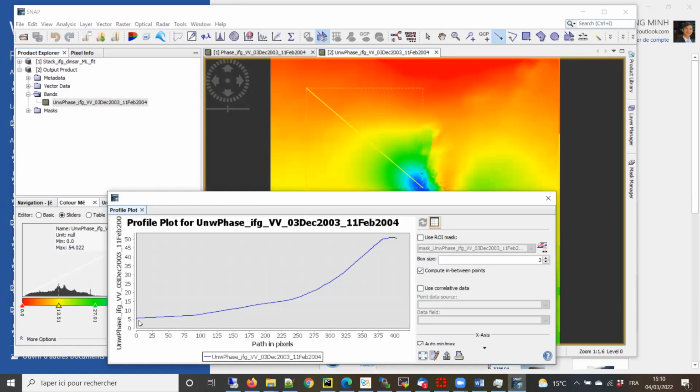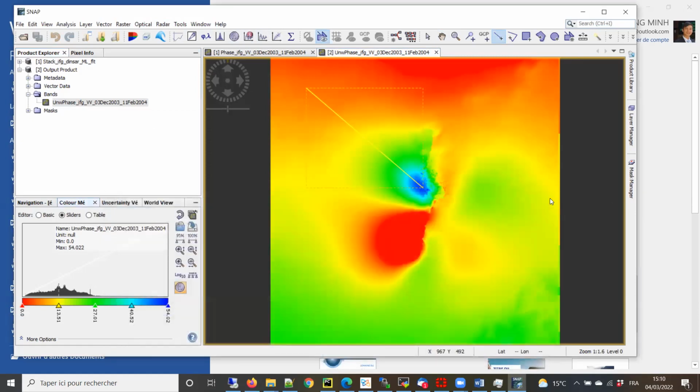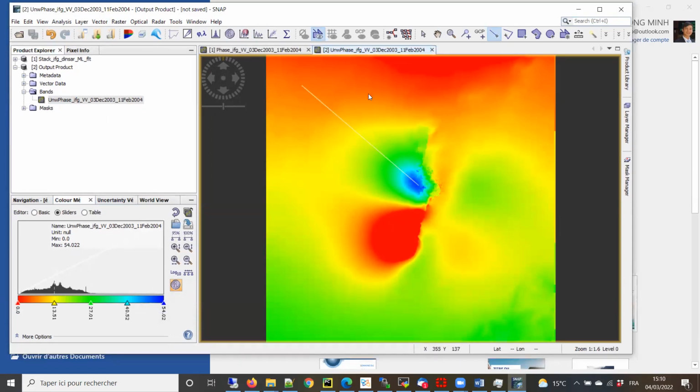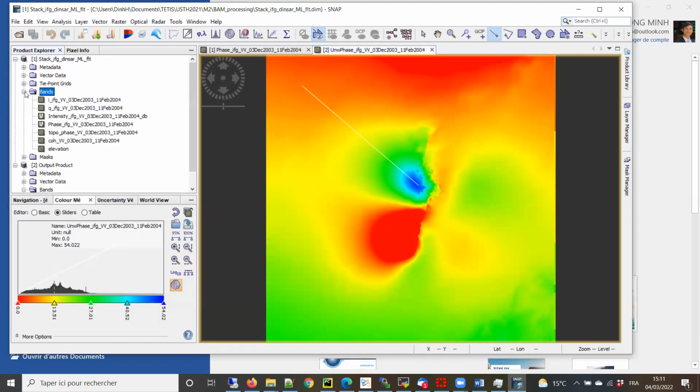So the phase here, they have the absolute number now. Do you agree with me, everyone? So they don't have anything to do with the rough phase. It looks like this one is done. But then we need some information like longitude, latitude. So we have to bring it back to SNAP to get this information into this one.